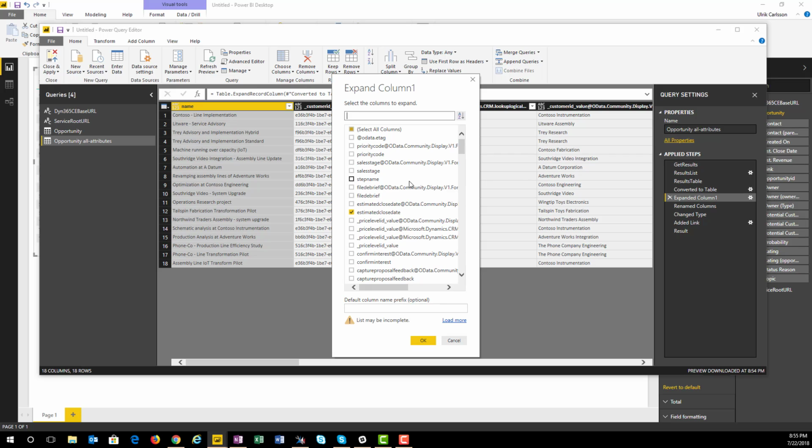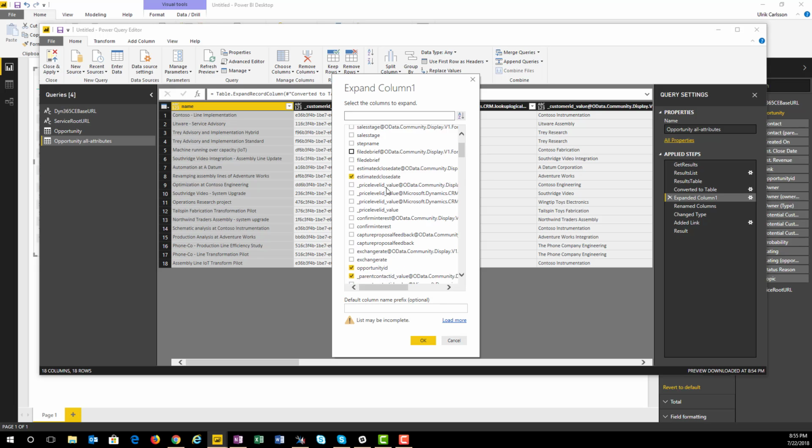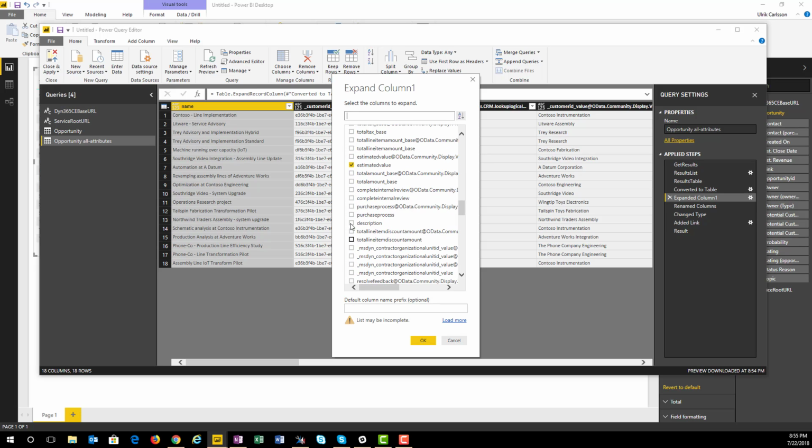And in this selection box, you usually only have the fields that are specified in your fetch XML query. But if you use the all attributes query, you can come back and select additional fields. So if you did forget anything and you don't want to redo your whole model, you just want to come back in and find a couple of fields, like a description field, and add that to your data model, you can come in here and make some changes. All of that information is being retrieved.